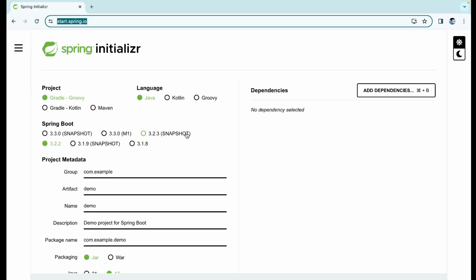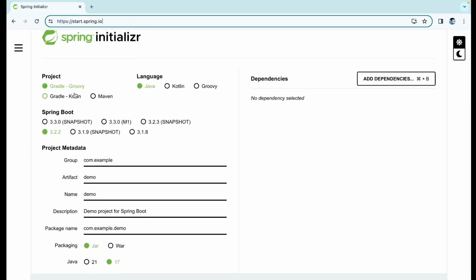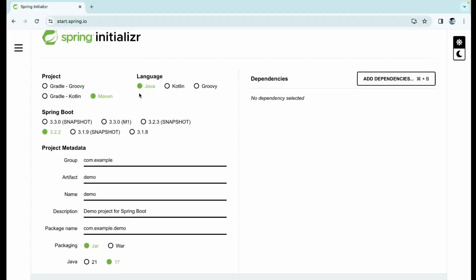So we are going to create a Spring Boot project, and let's give some name to our Spring Boot project. See, this Spring Initializer is a website where you can go, and you can just click on Maven here, and you can select the important things here.